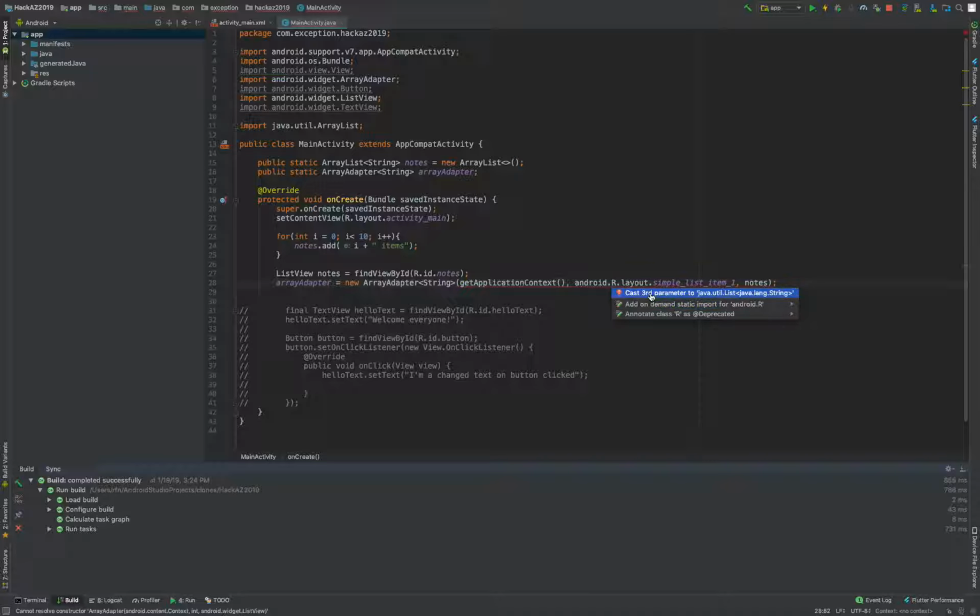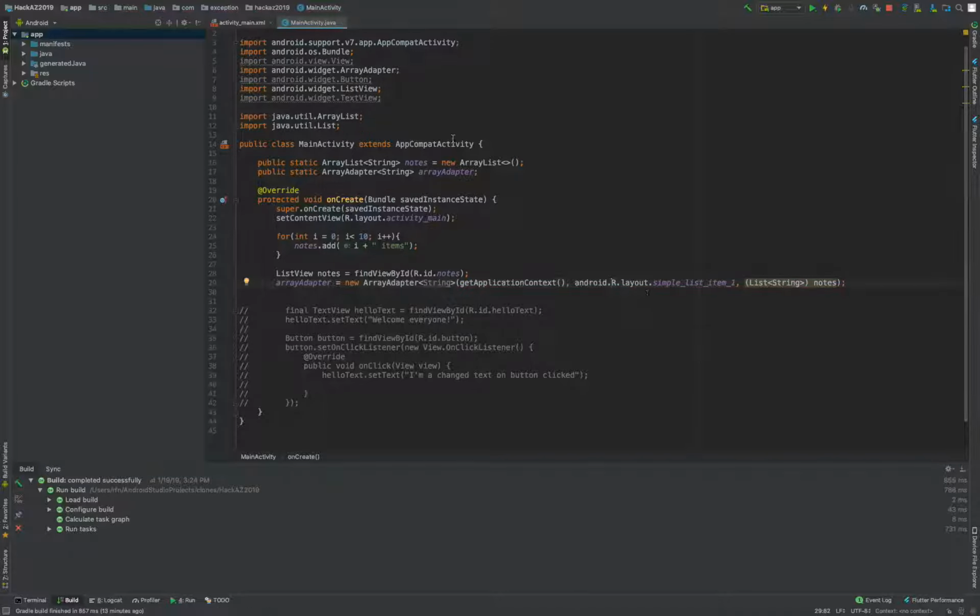If you just follow the first option, it will add a new OS bundle and this error will go away. That's simple. Most of the time on Windows, I believe it's going to be Alt Enter, and on Mac it's going to be Option Enter. So this is your friend most of the time. If you have any error, that will help you.